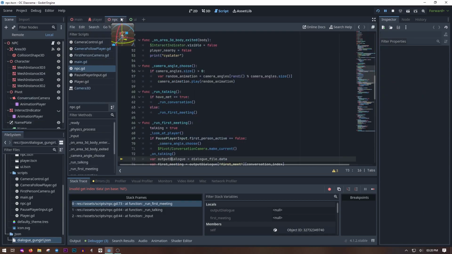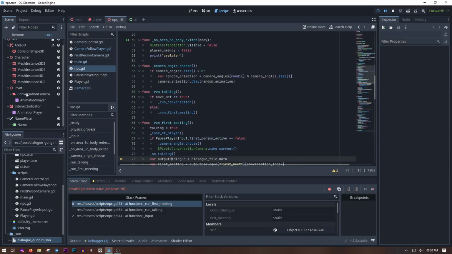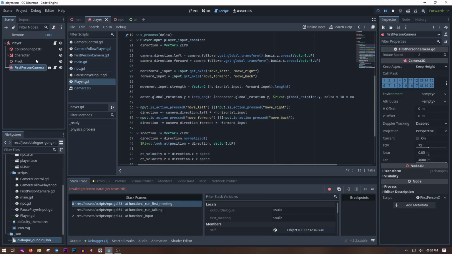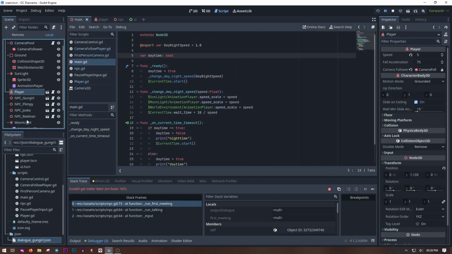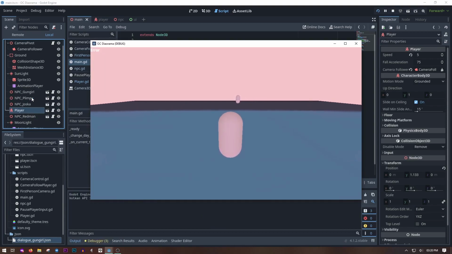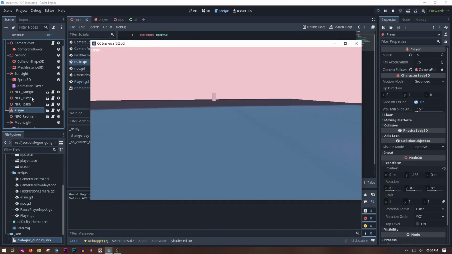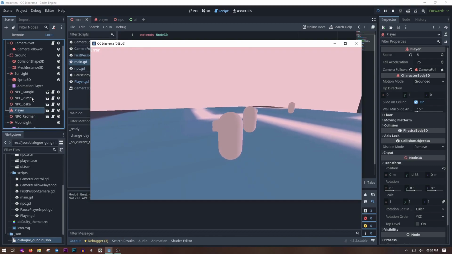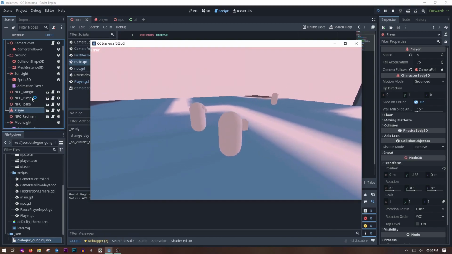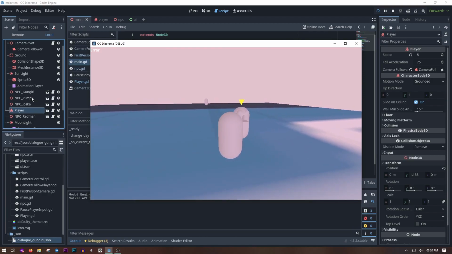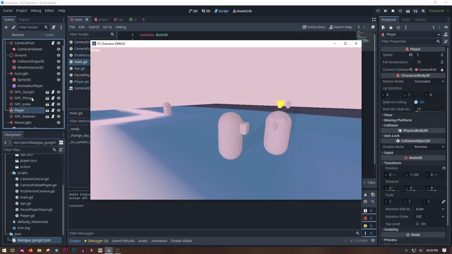You know what? NPC has their camera in here, the conversation camera, but because the player in main is above them, that might be why it's working. So let's test this. Let's put the player underneath these ones that work. I don't know about Redman yet. Let's play it. And then we toggle first person. Oh, I'm in first person then. Okay, it does go back to the current camera. I think next camera checks if it's on somehow.